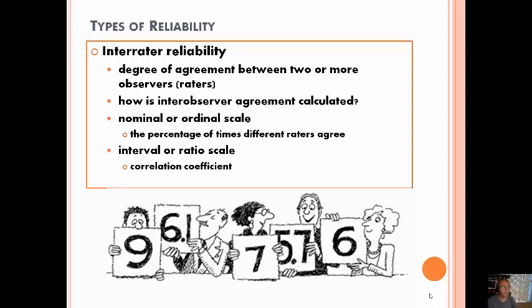Inter-rater reliability: you want to make sure that when you have raters, they're all measuring the same thing. If you have judges judging a contest, you want to make sure that all the judges are looking at and rating the same constructs in the contest. And that applies to tests as well. You want to make sure that the people who are doing the observations are measuring the same constructs within the observation.